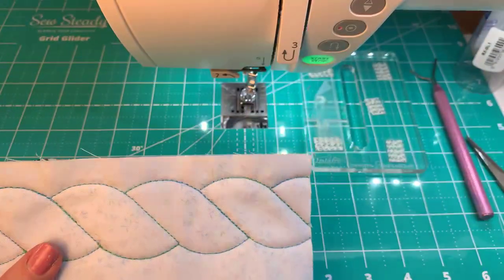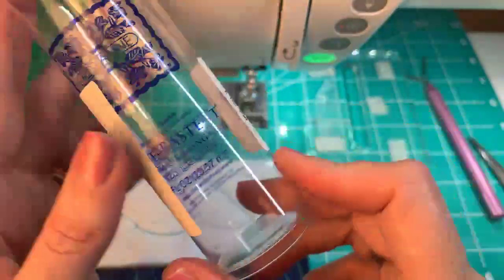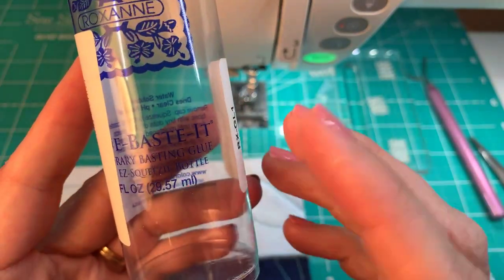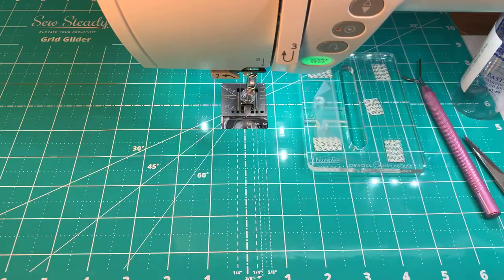So Karen, the glue that I used is Roxanne glue based. I use it for lots of different things. It's so useful. Great for applique and everything. Comes off really easy, doesn't leave anything. If you just get it wet, it'll open right up. Super easy to use. So let me just hit that with the iron real quick, get it all set in place.